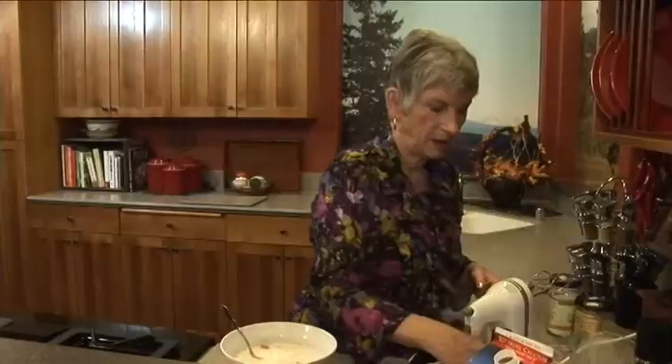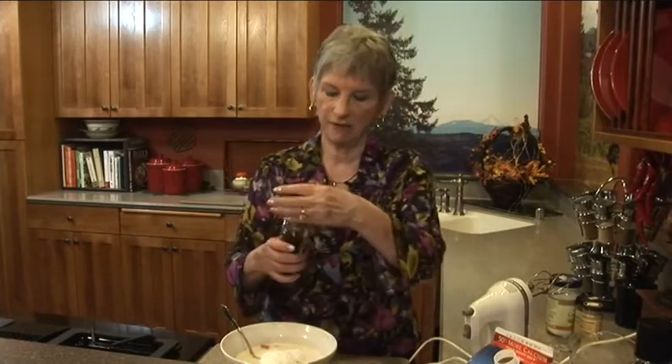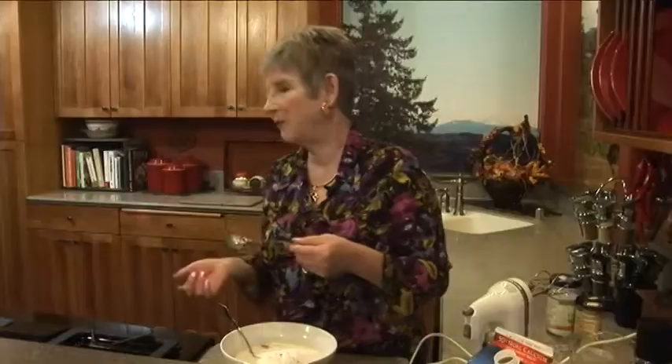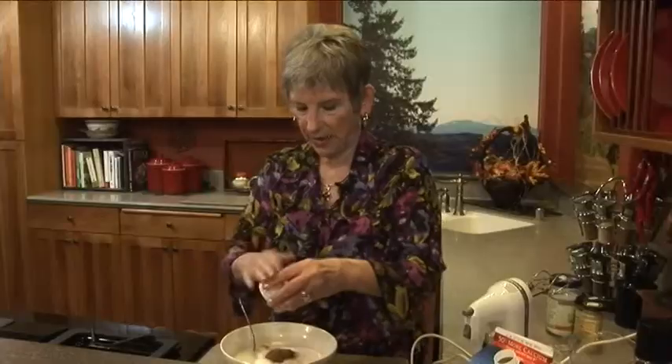Then I'm going to add two tablespoons of stevia — that's an artificial sweetener that I use — and one tablespoon of pure maple syrup. Not your fake stuff, this is pure. It'll just add a nice little flavor. Then I've got a teaspoon of cinnamon, half a teaspoon of nutmeg, half a teaspoon of ginger. Penzi has an apple pie spice that has cloves in it, and I didn't have ground cloves, so I used a half a teaspoon of it — which had cinnamon, nutmeg, cloves, and a whole bunch. So that's all going in.